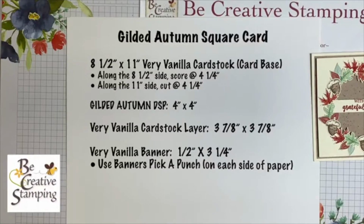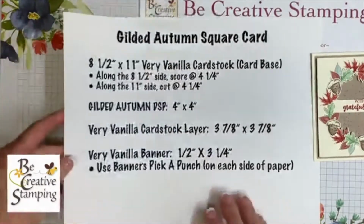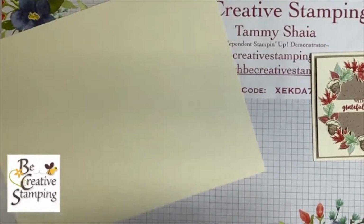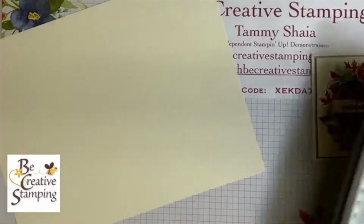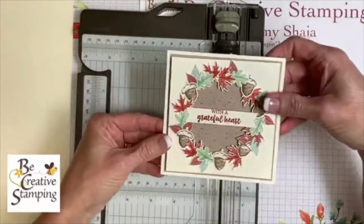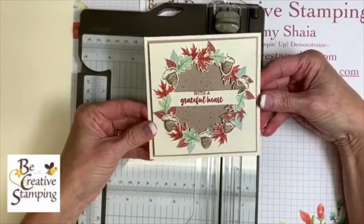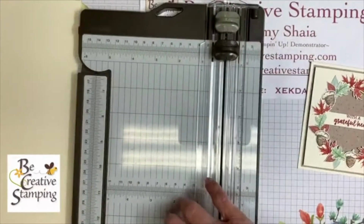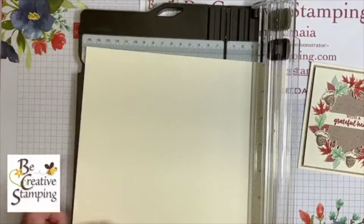Okay, well, I think we're ready to get started. So I'm going to move this aside. And this is stuck to my cardstock there. Hopefully everybody got those measurements. Okay, and we're going to start with the Stampin' Trimmer. I'm going to show you how to cut a square card, okay? I love making this size card because it's not intimidating. So here we go. We've got an 8.5 inch by 11 inch sheet of cardstock. I'm going to grab my measurements in case I need to refer to them.